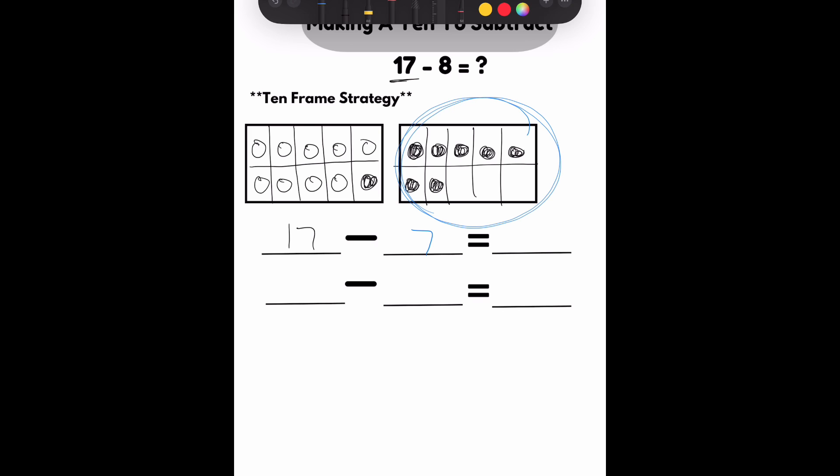So, I know that that left me with 10. So, it's like now I can ignore this because now I'm looking at the 10 frame on the left. So, I have 10 on the left. And I took away this one right here. So, 10 minus 1 left me with 9.